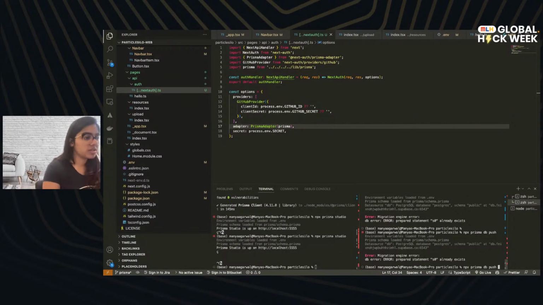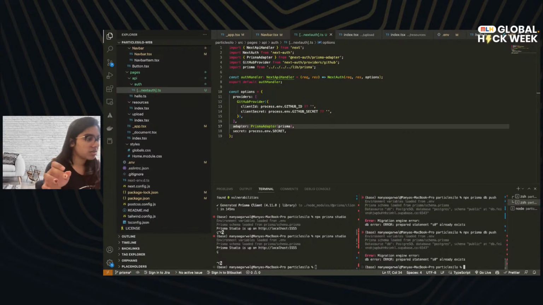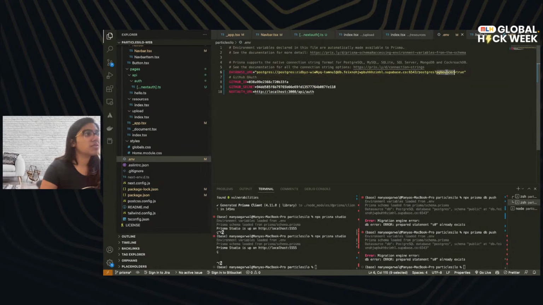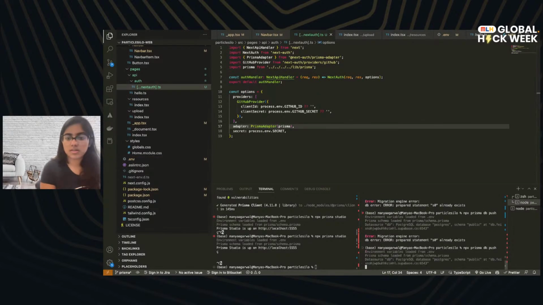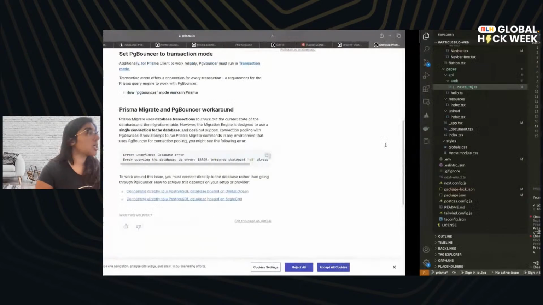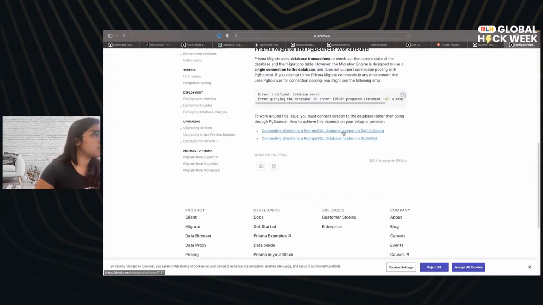All right, and nope, I would want to get rid of this PG Bouncer, though I don't think this is the solution. And push continues to give us the error.